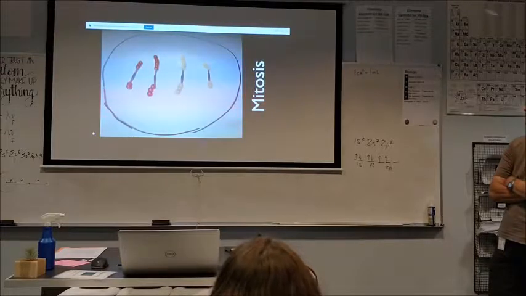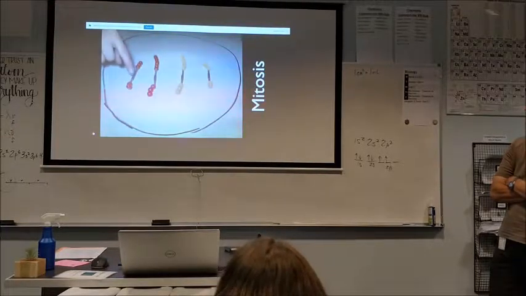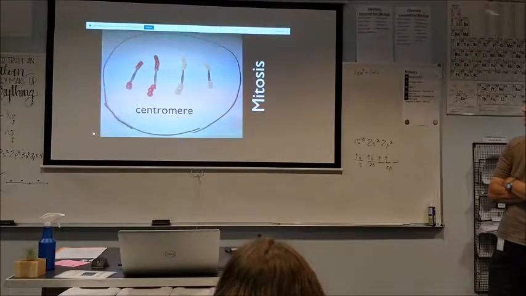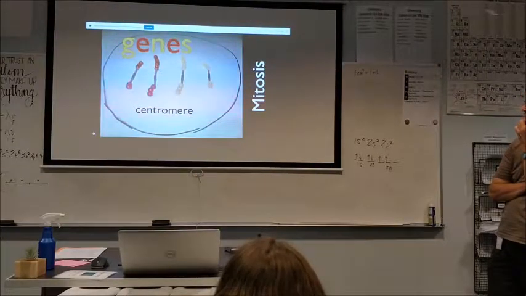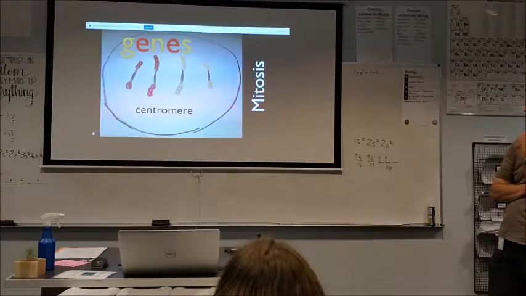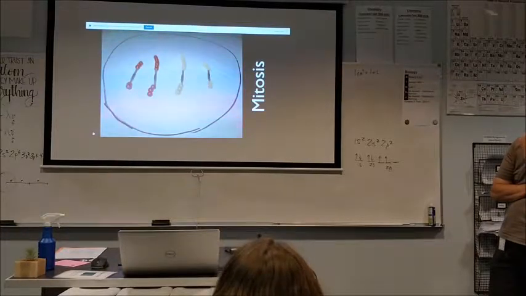So a few other things you should know about a chromosome. This would be the centromere, the center where they're connected. And then each of these beads represents a gene. Now here we just have a few genes, but in a human cell, we're going to have thousands of genes on each of the chromosomes. And so this is a very simplified model. You can imagine if this is a human chromosome, my whole board would be filled with these chromosomes. So this one right here from dad and this one from mom are what are called homologous chromosomes.